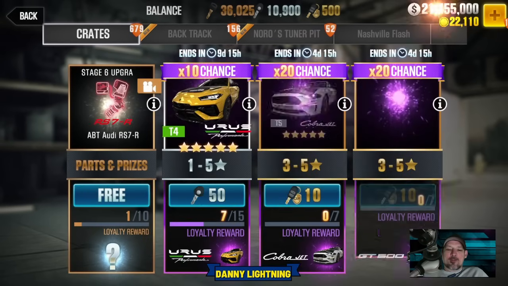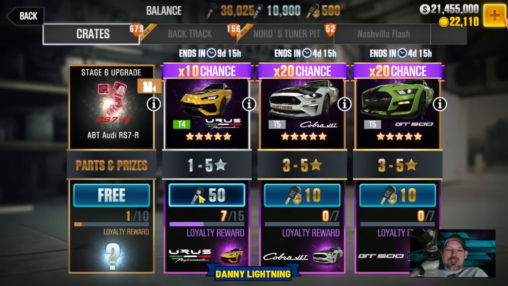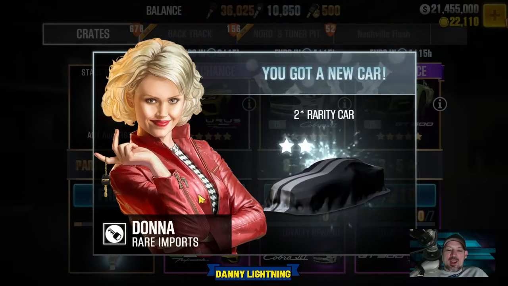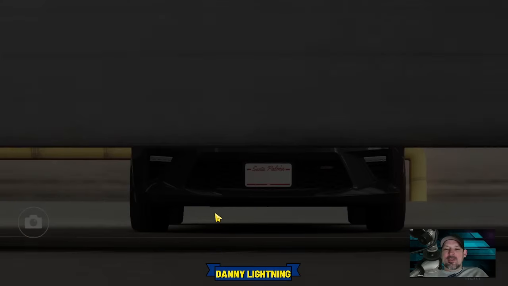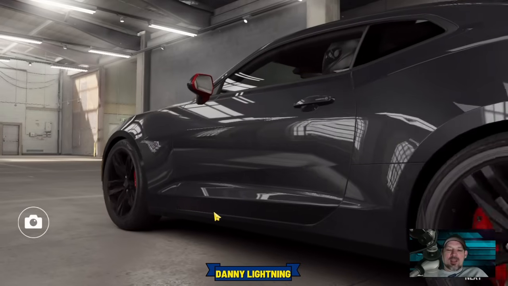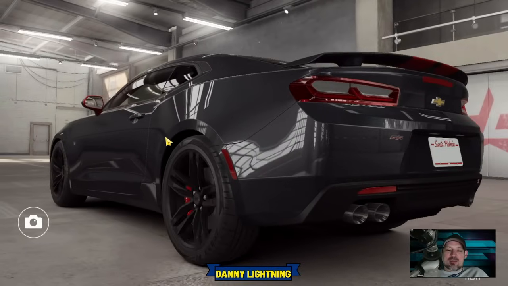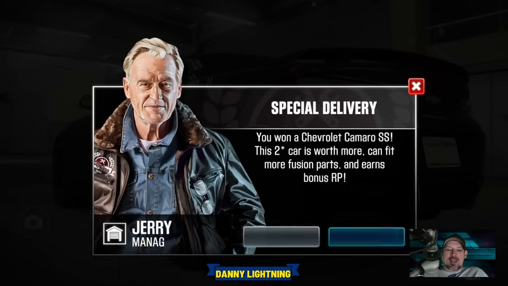All right, back in the rare imports we go. We're on 7 out of 15, so we're about halfway there. We pulled our keys, and we got a 2-star piece of junk. You know I hate hitting that deliver button just to get whatever this is. All right, so it's a junky Corvette, right? Wait, that's not a Corvette. That's a Camaro. It's a junky Camaro. I like the color, kind of a gunmetal color, but it is a piece of junk. So we're going to strip that thing and get rid of it, and we shall return in just a minute.